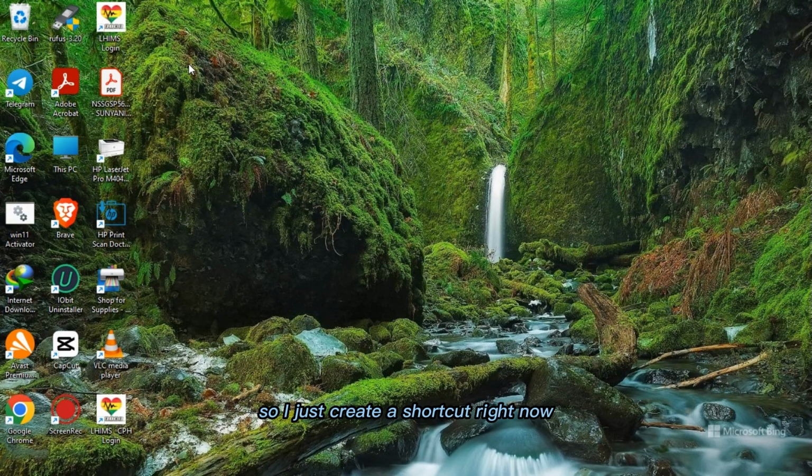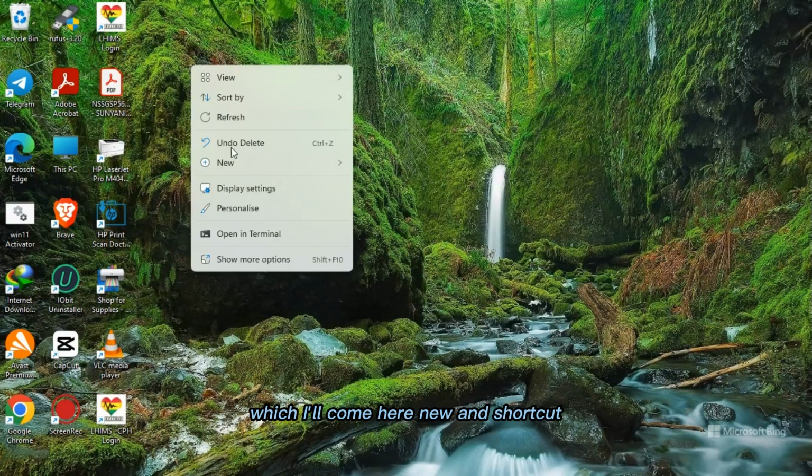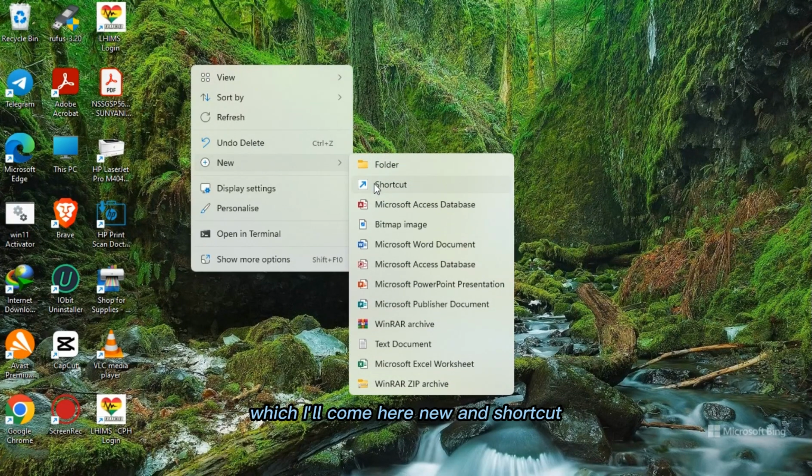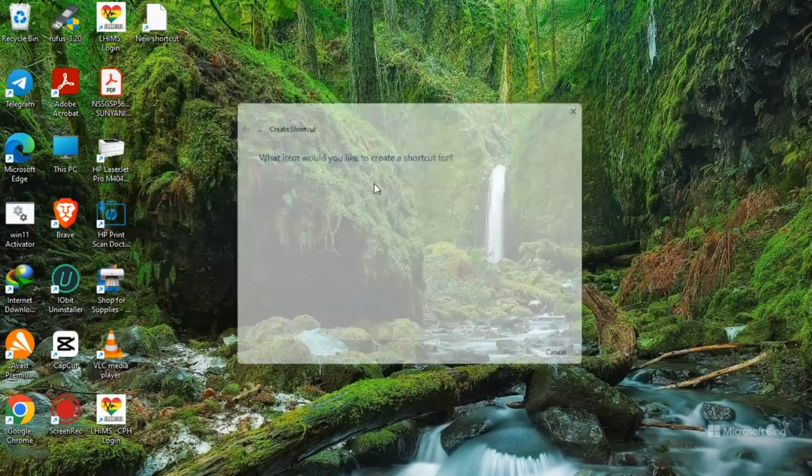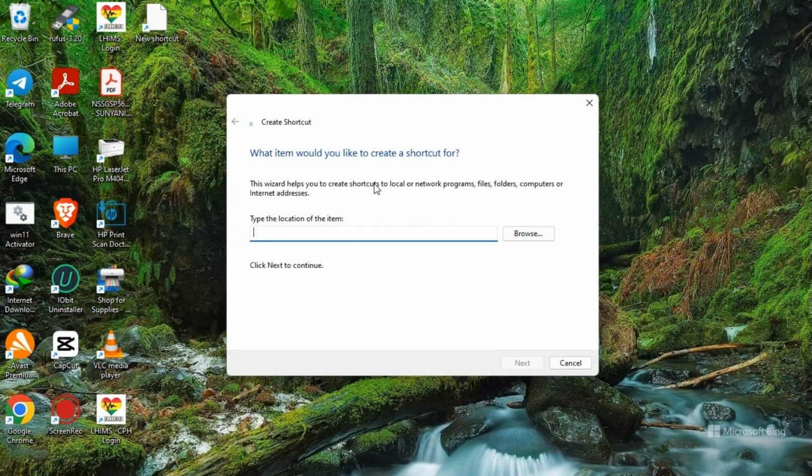So I'll just create a shortcut right now, which I'll come here, new and shortcut, and you type in shutdown space /s space /t space 0.